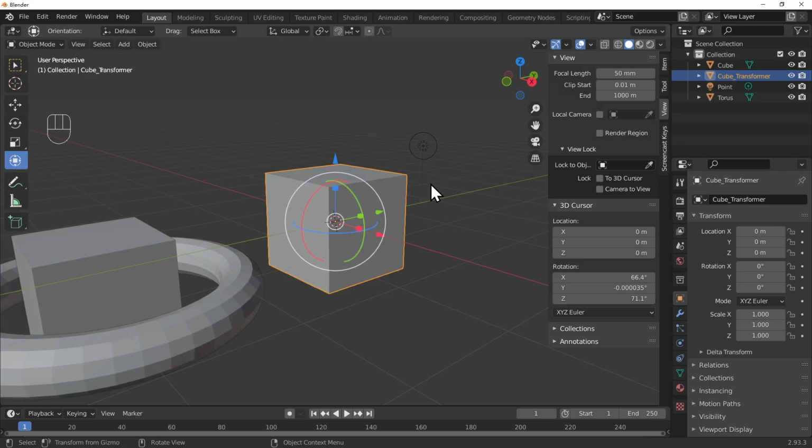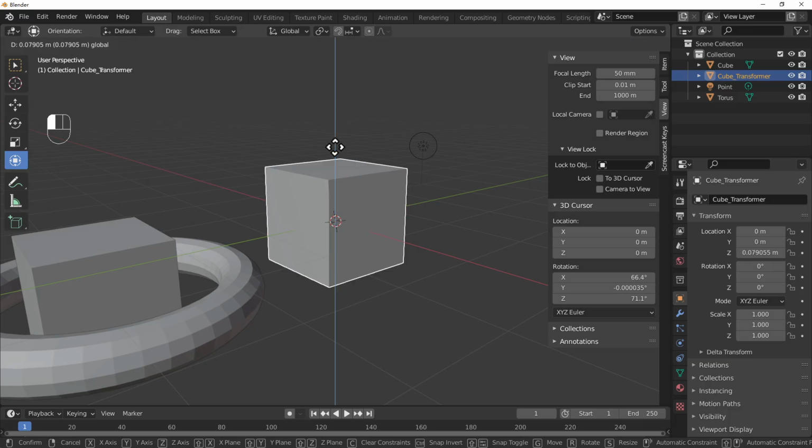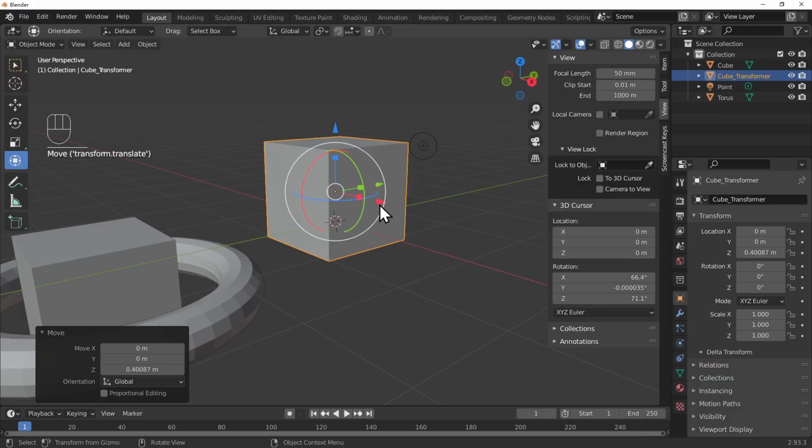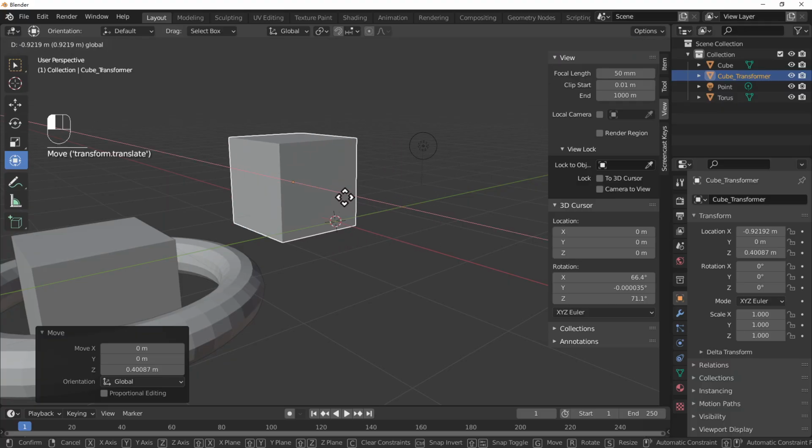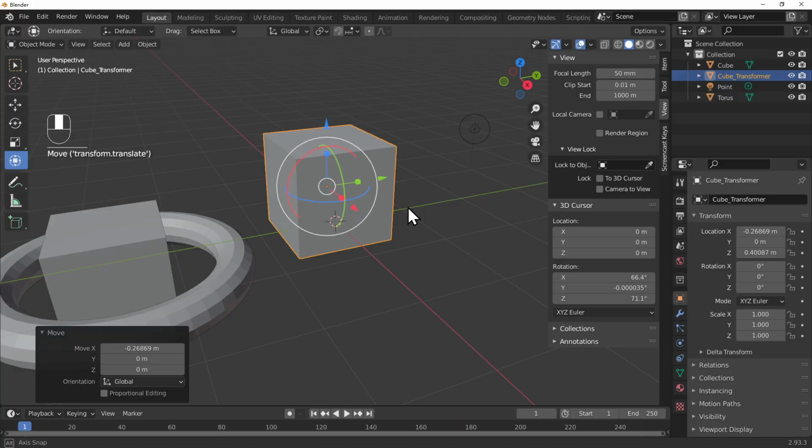So I think this is a very good tool, and most of the time I use this transformer rather than just changing the coordinates or the size. So how to use the transformer? First, we can change the coordinate by clicking and dragging. There are three different colors of arrow here.